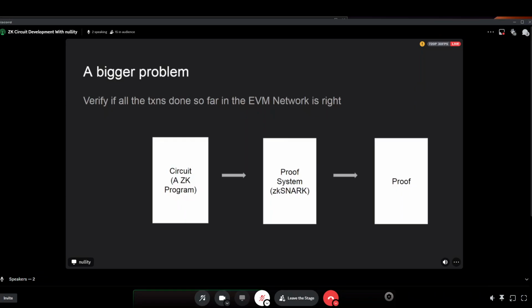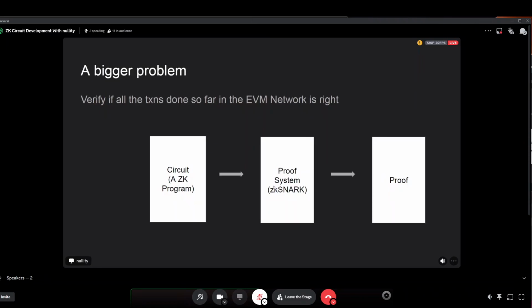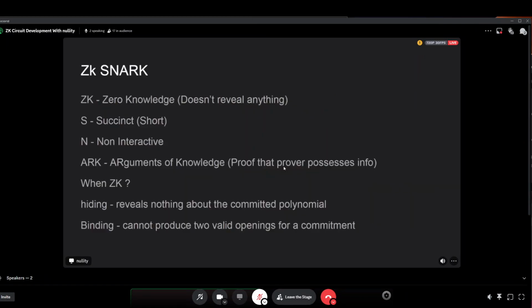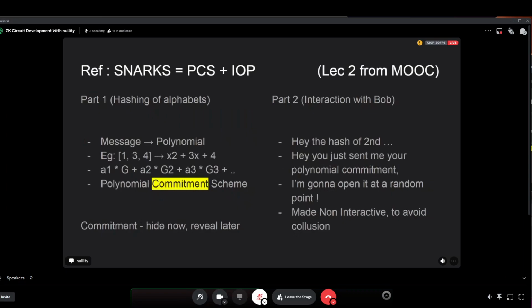And what our ZK devs and the EVM, the blockchain sector, thought would be a good idea was to use zkSNARKs over here and just write a program to get all the transactions. Or this is just an example, this could be applied to anything. So we developed this modern zkSNARK system where you could write a ZK program, feed it into a proof system, and generate a proof. So this proof system that you see is what we had here.